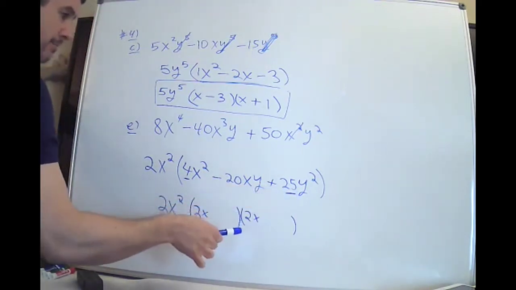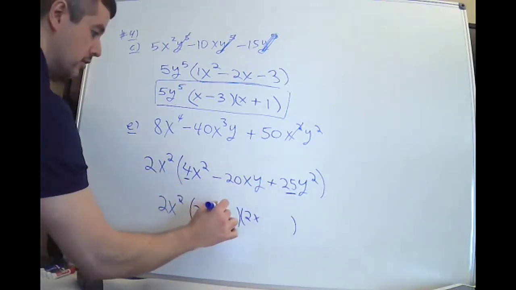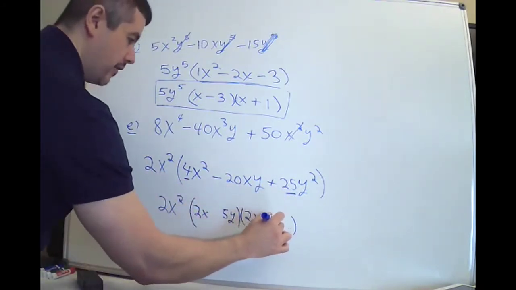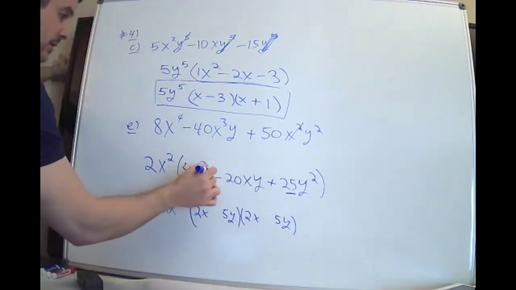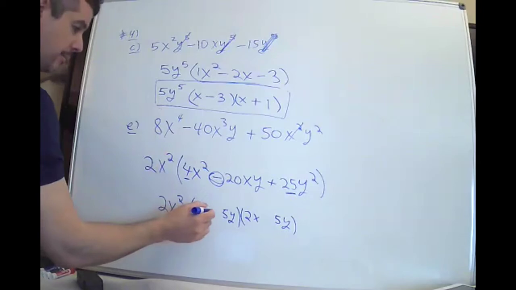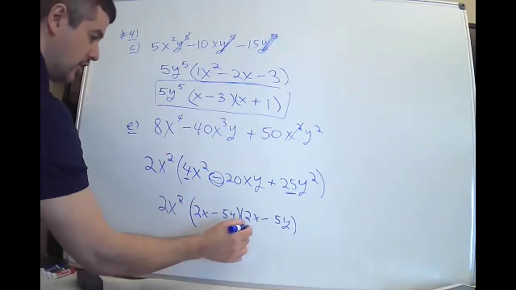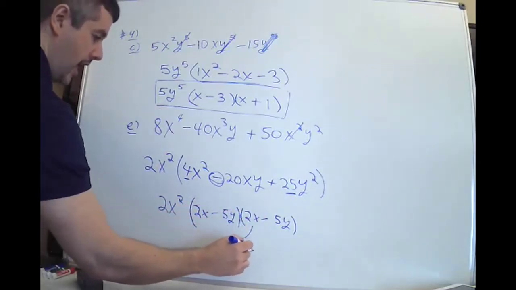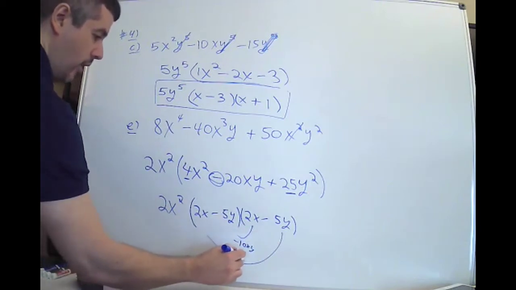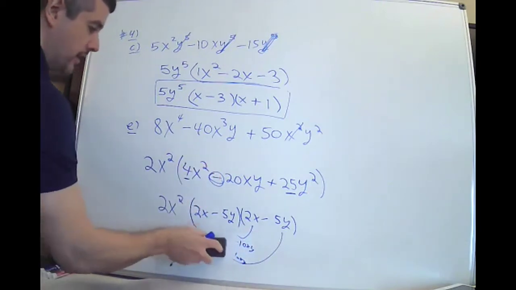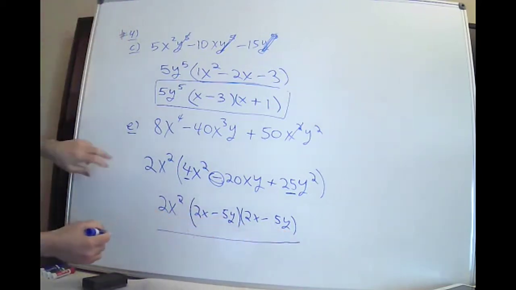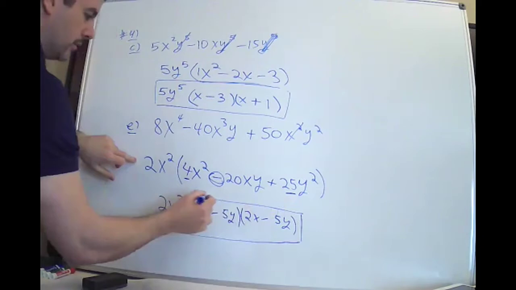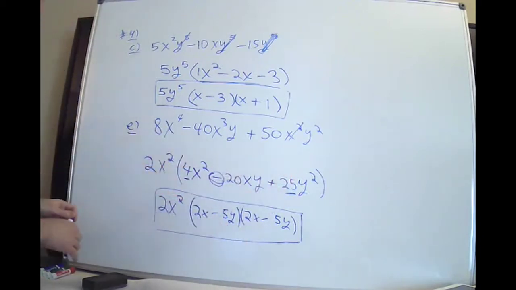Now at the end, don't worry about the middle. I need 25y^2. So I got to put 5y and 5y. 5 times 5, 25. y times y, y squared. Now my signs must be the same. Minus, minus. Check real quick. Negative 10xy. Over here, you get negative 10xy. Negative 10 and negative 10 is negative 20 in the middle. Just showing you that it works. This is it. 2 steps. Step 1, GCF. Step 2, keep factoring what's in the parentheses one more time. Again, 1, 2, 3 points.